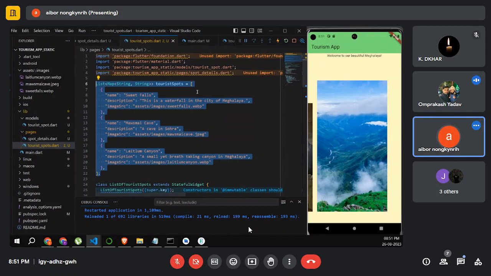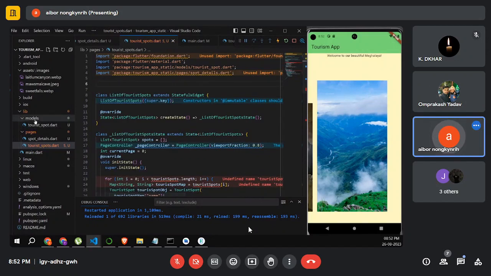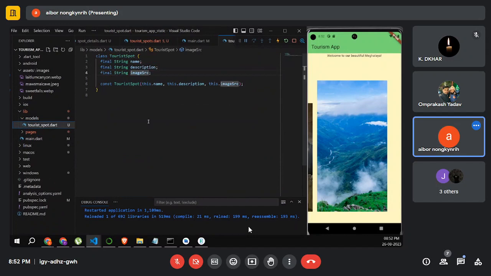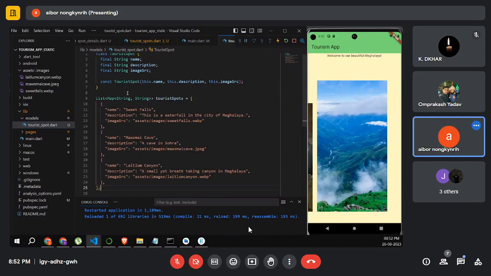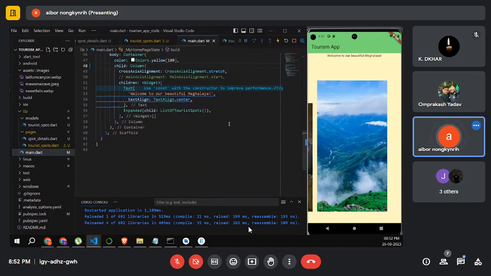For the time being, for this GitHub repo, I will definitely add it to the model itself. That's a good point, thanks. Thank you, Aburaj. I will change the font.